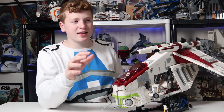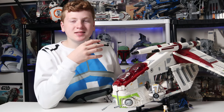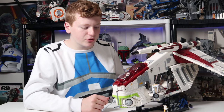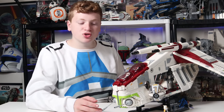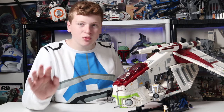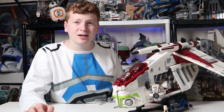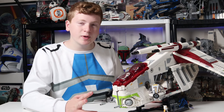The value is fantastic. I know, personally for me, you know, when I've been seeing over the last few years these custom gunships going for $350, which is bananas to me, and this is just the same price and you're getting so much more. I know custom sets are totally different, but that's been the only way you could really get a gunship without paying exorbitant amounts of money. And you know, this is obviously the closest thing we will get to it.